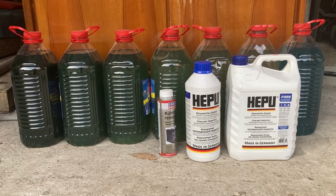A quick mention on the driving part. Indeed, the service manual recommends that you just start the car and let it idle until it reaches operating temperature, and then you wait for a few more minutes to hear the fans turn on. But to be honest, because I wanted to make absolutely sure that the mix between water and coolant is always homogeneous, I always chose to drive the car for 10 to 15 minutes each time. I think it's a safer bet. You can choose to do or not do this. It depends on your personal preference. And obviously, if you choose not to drive, you will reduce the fuel costs a little bit, but those weren't really high enough to begin with. So as I said, just about 10 euros in fuel.